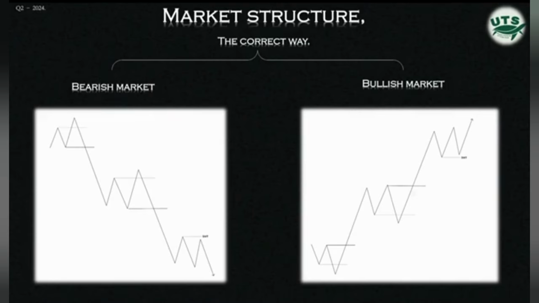I've thought of many ways to make it simpler than this, but I can't, right? This is as simple as it gets. So if you don't get this, then that's not a good sign, right? So watch it again. If we reject the lows and break the highs in one range, then the next range that we break is going to reject the low and break the high, and so on.